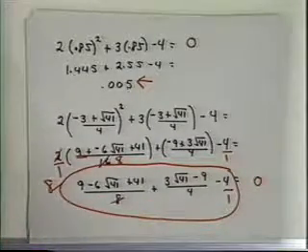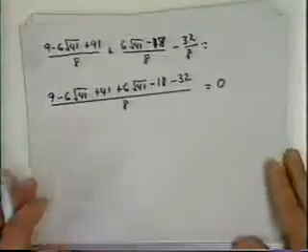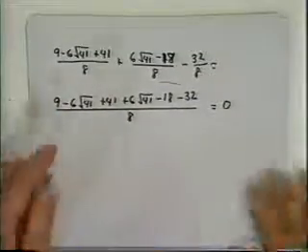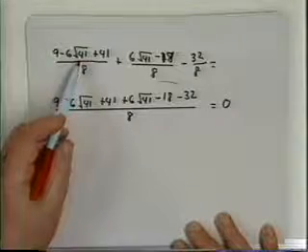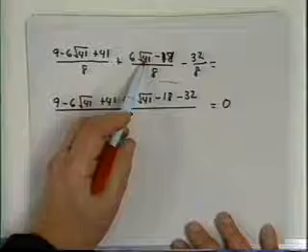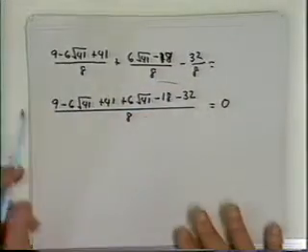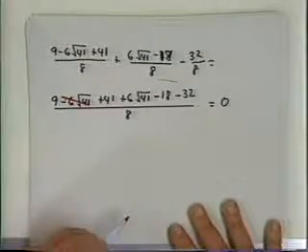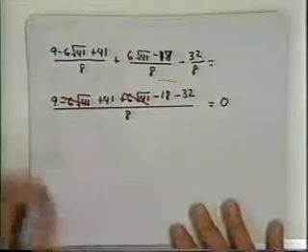And in fact, if you didn't want to multiply both sides by 8, you still could have done what? Use 8 as a common denominator and put the whole thing over 8. In other words, whichever way you do it, you're going to wind up with what? 9 minus 6 square roots of 41 plus 41 plus 6 square roots of 41 minus 18 minus 32 all over 8. And look what happens over here. His negative 6 square roots of 41, his positive 6 square roots of 41, that drops out.